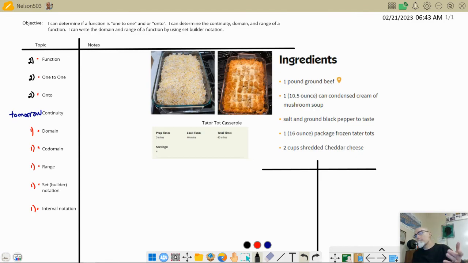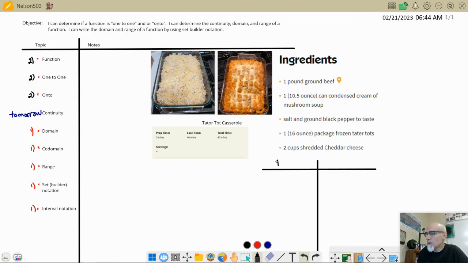I wonder what questions you have when you look at my pictures, this is before it's been baked over here on the left. When you hear my story about making tater tot casseroles, any thoughts come to mind when you look at this recipe? Well, here's a thought that came to my mind. Let's say we go to the grocery store and we see that packages of beef are sold just in neat 1 pound tubes. You can't buy it as 1.5 pounds, or as 2.75 pounds, right? So they come as 1 pound packages.